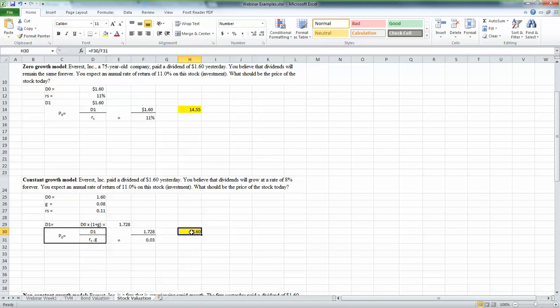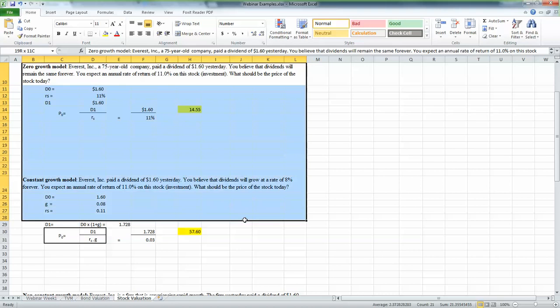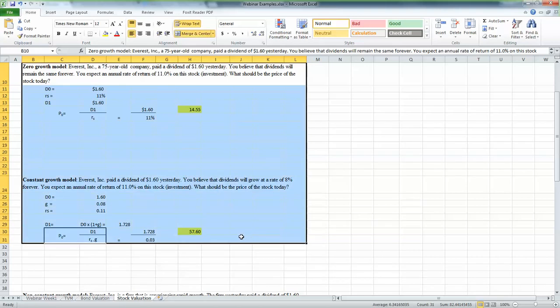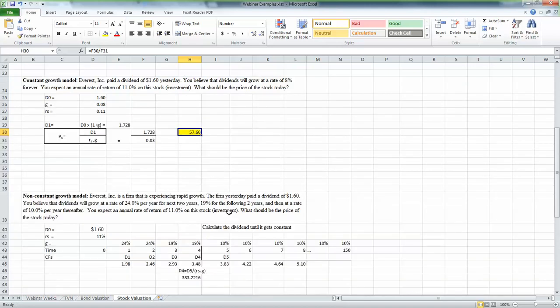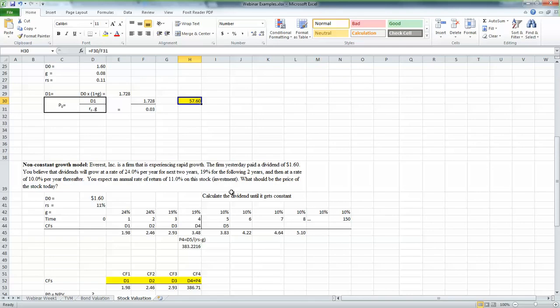So these two are pretty much straightforward. There is no trick on them. So it's easy to solve. A lot of times, students get confused because they have different types of non-constant dividend growth. So in that situation, how do we solve this problem? Okay, so I have this same example, but what I did here is I have different growth rates.